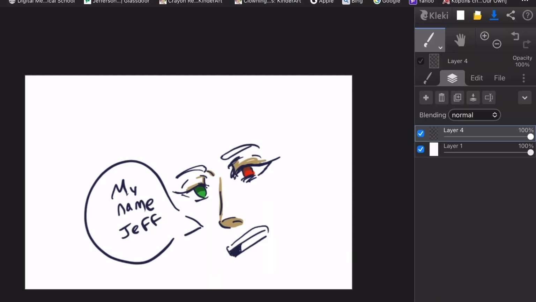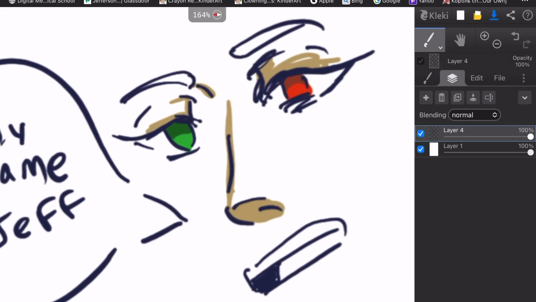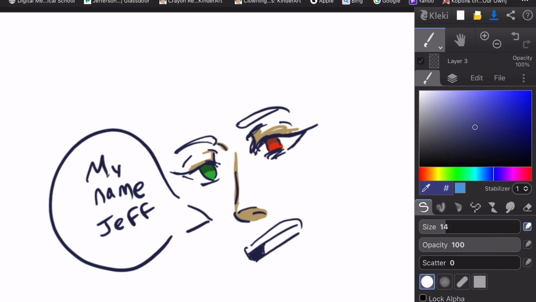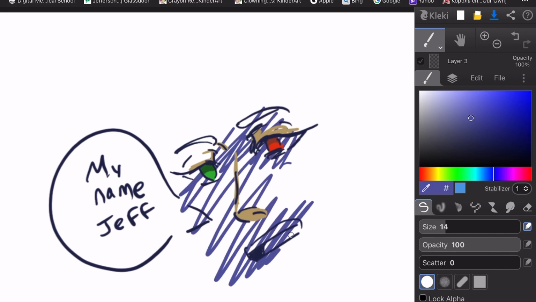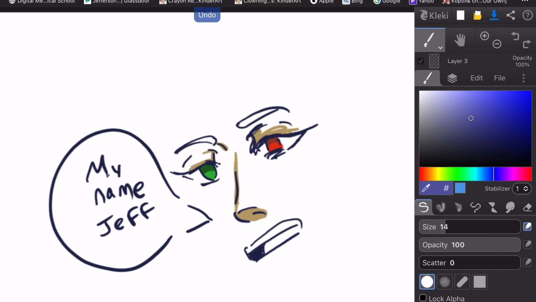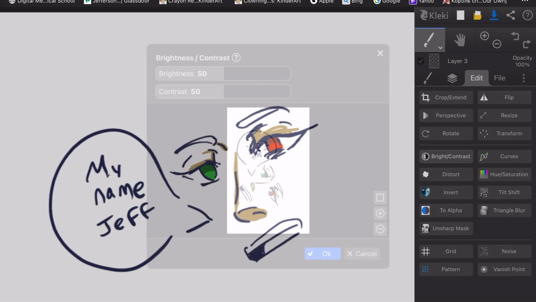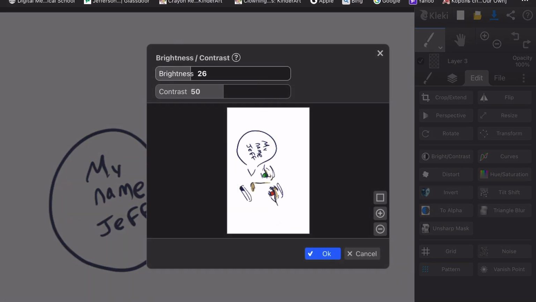The only issue is now I can't go back and do the... I mean, I can always make a new layer, but everything is now underneath all the stuff that I've drawn previously. So I would only merge layers whenever you feel like you are ready to. But I can go back, make sure I'm on the right layer.